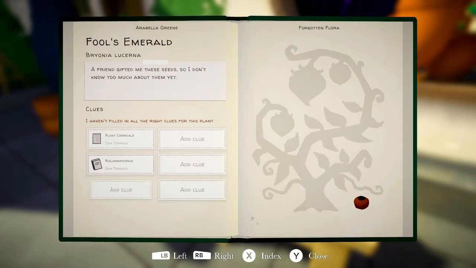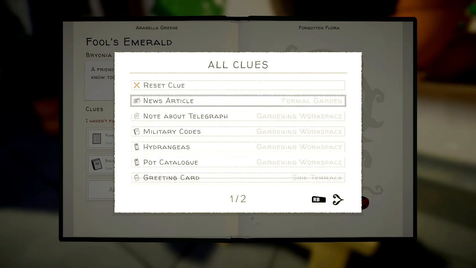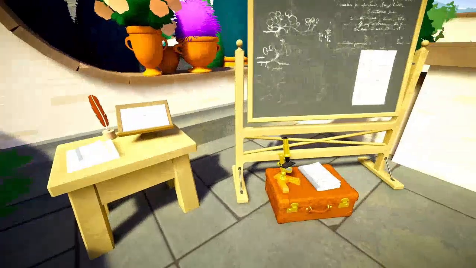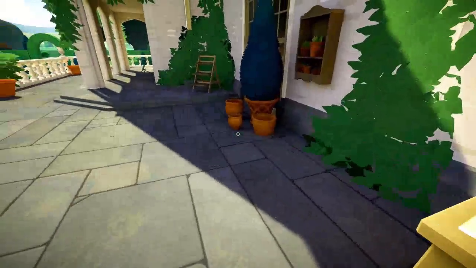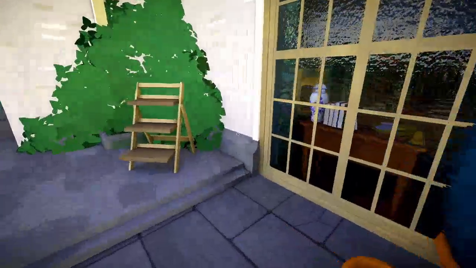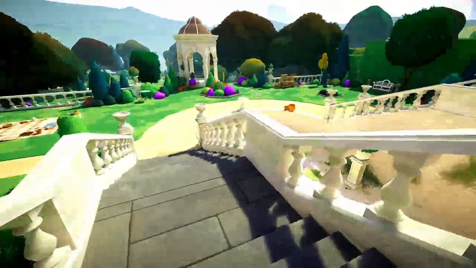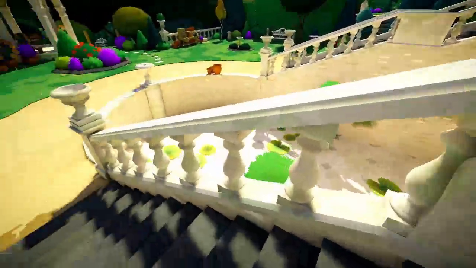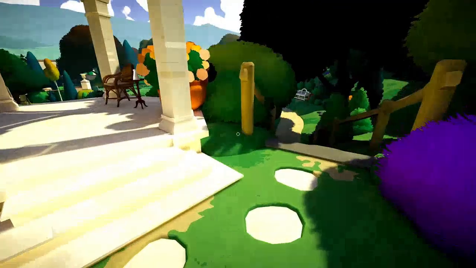Oops. Formal Garden. Was it the news article? We'll have to go back and check real quick. It must have been the news article about the cave. Okay. So then that's actually probably why that thing is down here, because we'll have to do the plant in there. Maybe we go this way first. There's a couple ways we can go.